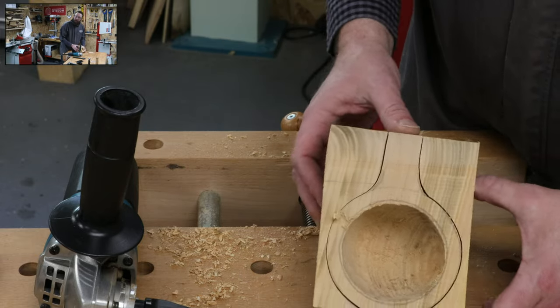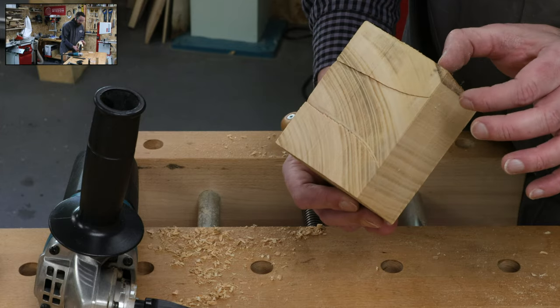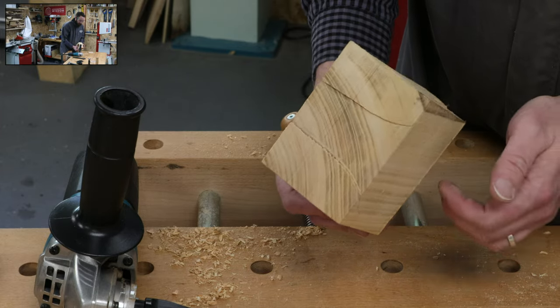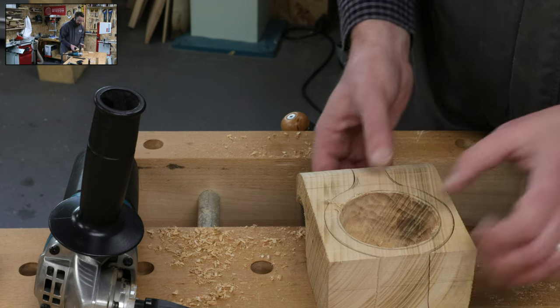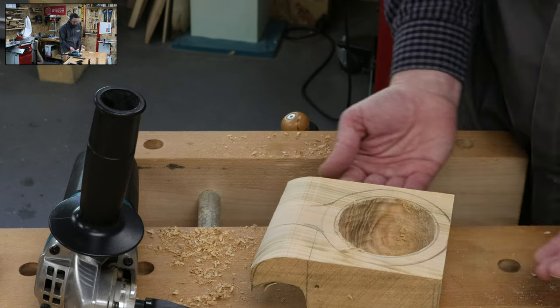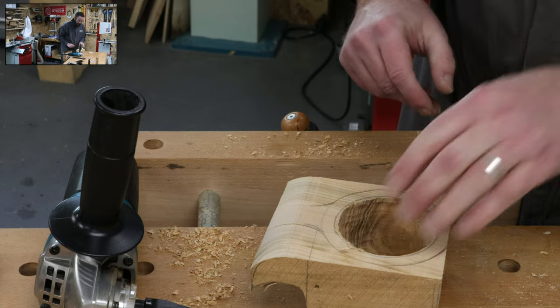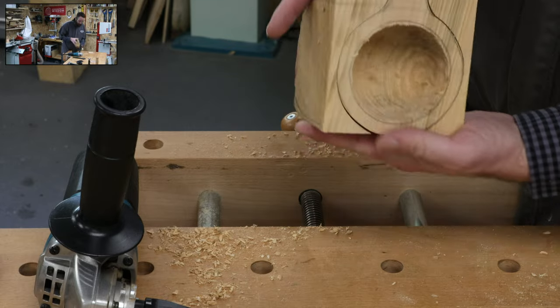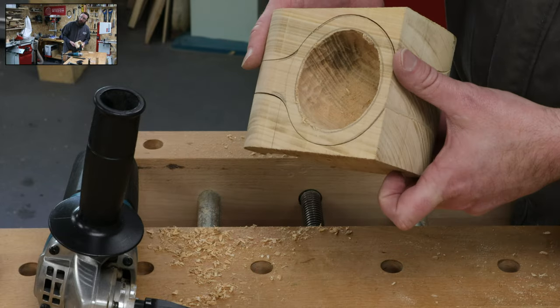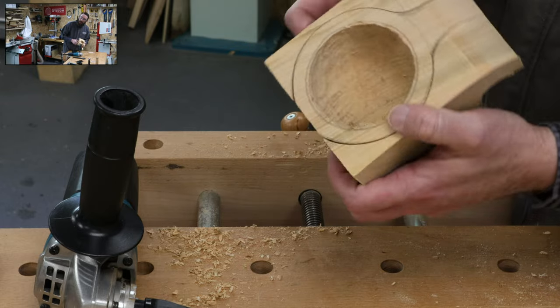I felt we were deep enough with our cup there, and there was actually about an inch left to go. So I've just trimmed off half an inch. Our little cup is quite short and dumpy. Looking in there, we've got a really good finish off that bowl gouge.